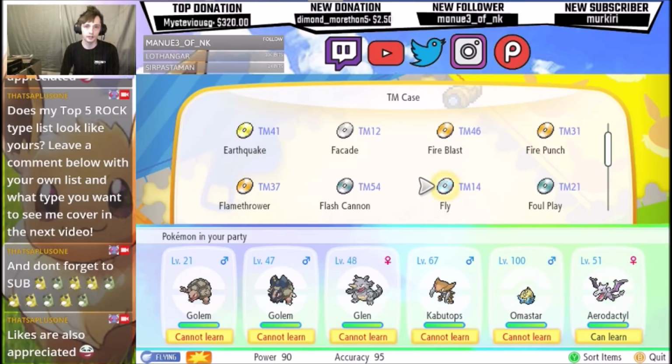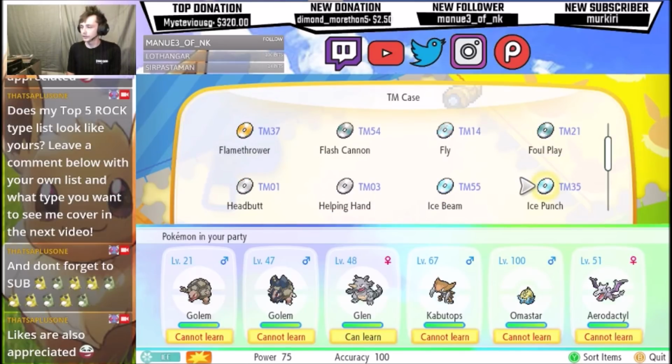So Wing Attack on Aerodactyl is actually not that bad. I know it's not TM, but I wanted to talk about it. Foul Play, none of these guys learn it. Ice Punch, for some reason Rhydon can learn it. That's actually kind of cool. Let's think about what you would Ice Punch. The only thing that really comes to mind is Dragonite. The other things you would want to hit with it, like a Zapdos, for example, is weak to Stealth Rocks and Rock Slide, so you can just Rock Slide those.